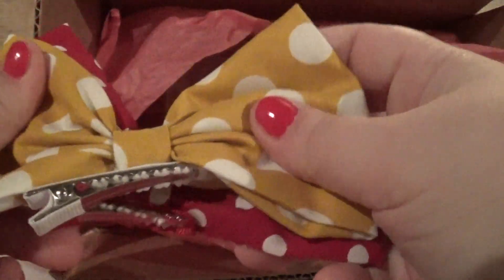And bows — oh, my daughter is going to be in heaven. Look at them. Oh my god. I mean, you can put their hair up and clip it. They are too cute. And the quality of material — it's soft, and you can just tell they're really well made.